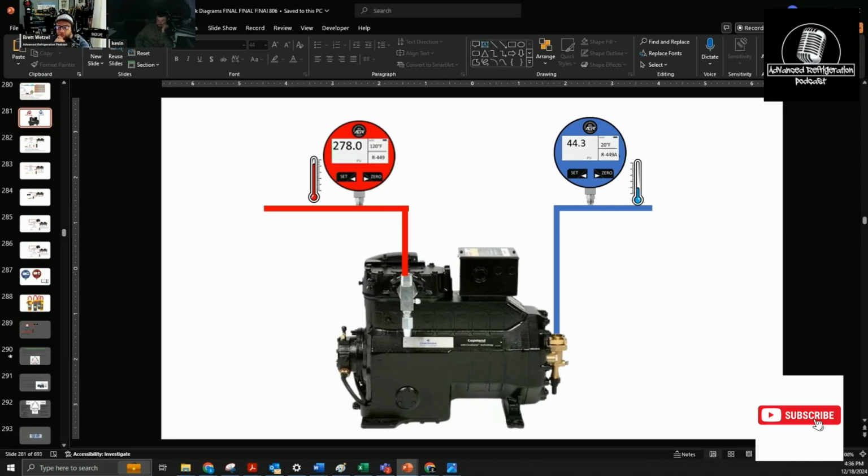So any kind of bleed by from, let's just say, the hot gas rack, you have discharge gas. So let's say there's 5 compressors on the rack. This one's all the way to the left. The other ones are all the way down on the right, and you're getting discharge gas blowing by because of a suction stop or an EPR shutting. You will see that superheat start to rise because you are, in fact, dumping that discharge gas directly into the suction, which inherently is raising your suction, but it's also raising your discharge line temperature.